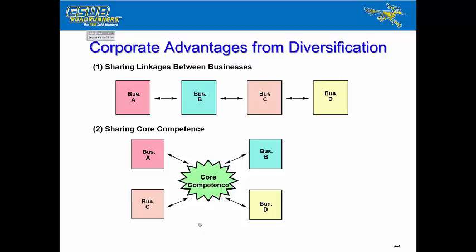If we look at an entertainment company as an example, like Disney or Universal, imagine this is a movie business, this is a movie theater business, this is a theme park business, and this is a record label business. So four different types of businesses. However, they all have to do with media. So some of the things that you need to do to be good at marketing music are the same things you have to be good at to market movies. So there's some shared core competencies where it makes sense for the companies to be all under the same organization.